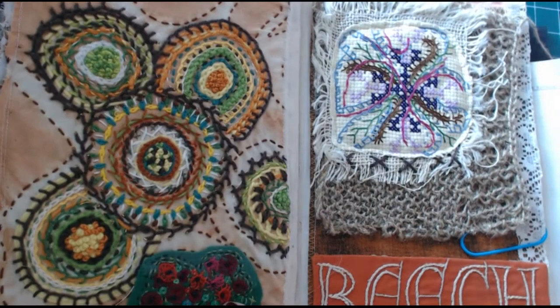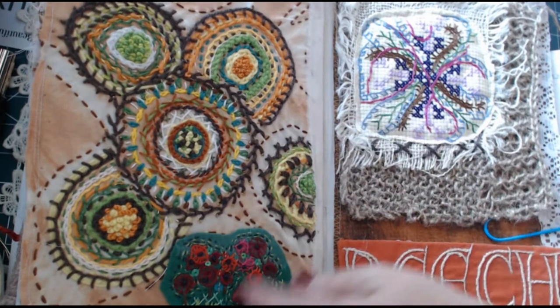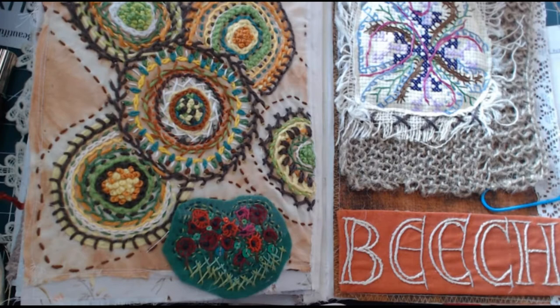Now this one you've seen before in part one. So it's machine sewn onto the page, all the way around the edge. And I found this, I've had this for a while, and I've just popped that there. And these are just flowers, pinwheels, sequins, herringbone, and running stitch. That was basically maybe less than 15 minutes in the field.